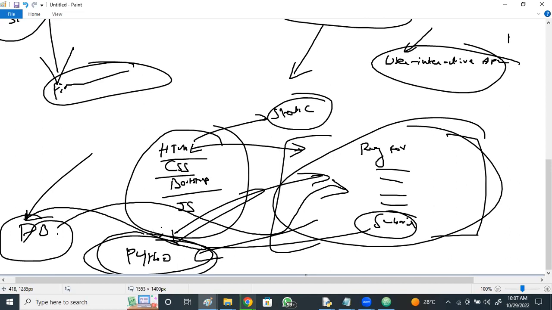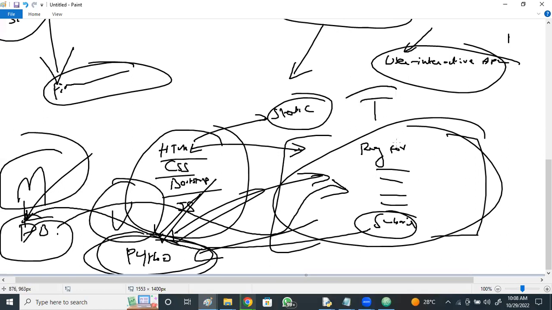So there should be a technology, like Python or Java, for the interaction between these. Here, the database we say is M, this Python is V, and this we say is T. MVT, MVT architecture. M means models, and models means databases. V means views, that is Python function views and class views. T means templates.